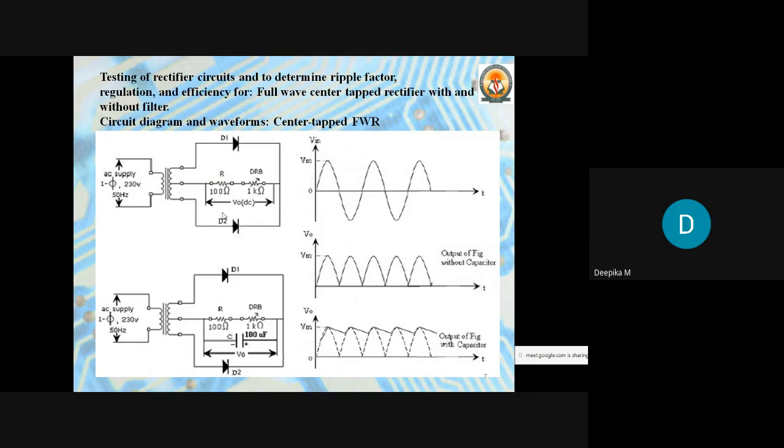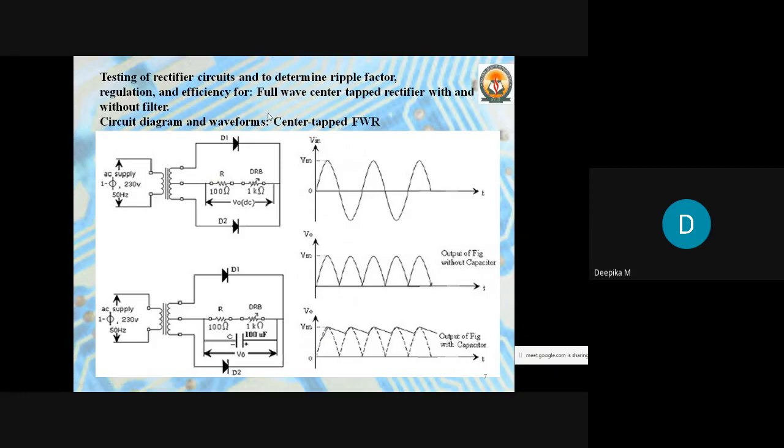As I showed you in the function generator, we have different frequency ranges. In the same way, in the decade resistance box, we have different resistance ranges. So instead of changing resistors often, we can use this DRB box. If you vary the knobs in the DRB box, you can obtain the particular value of resistance. These are some of the instruments required, and we also need the CRO probes and the CRO instrument.